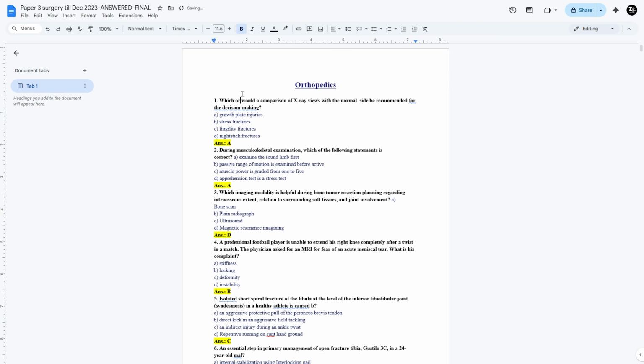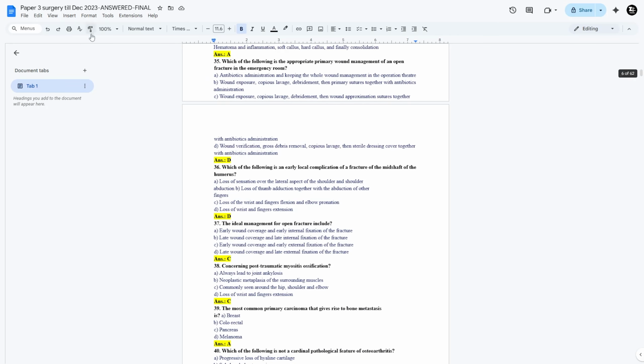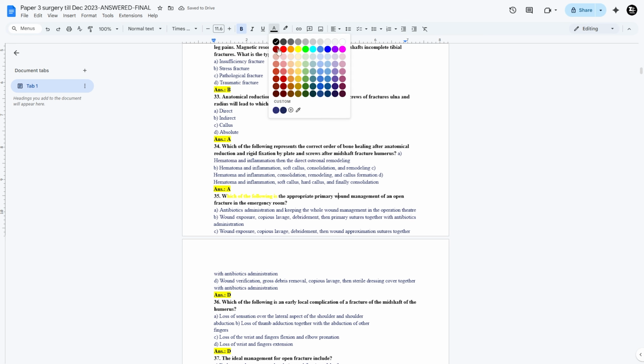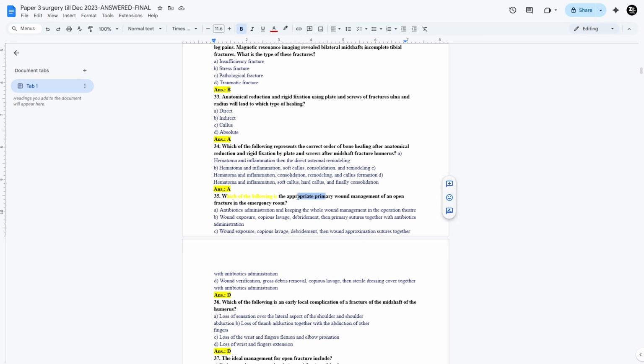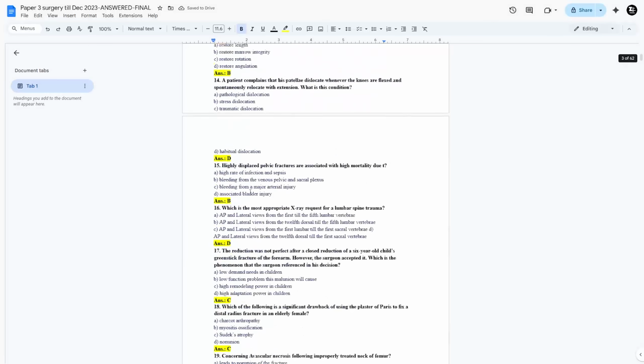As you can see, you can add a photo, you can remove the text, you can add some charts, you can even change the color of the font. Let's say I'm gonna change it to yellow, for example, like this, or to red, like this. You can do any edits you want. You can even change the answers of these questions. These are questions for my study.